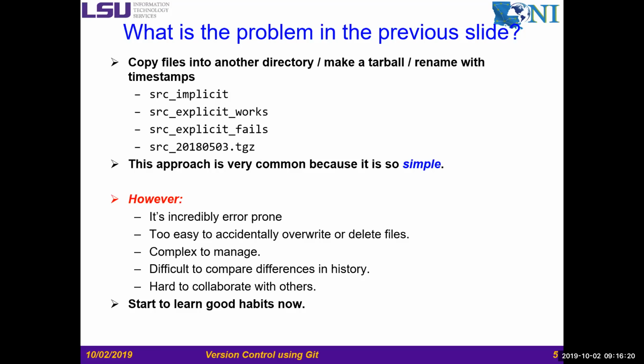And if you want to compare differences in history, it is also very difficult. And if you want to collaborate with your lab mate, or collaborate with somebody else in another institution, how do you do it? If you simply use the copy and rename approach, it's almost impossible for you to achieve this. And actually in early days, people still did this. In the very early age, even when working on the Linux kernel development, they were using this approach by copying and applying different versions of patches. They're still working this way, but it's very error prone. It's so easy to make mistakes.